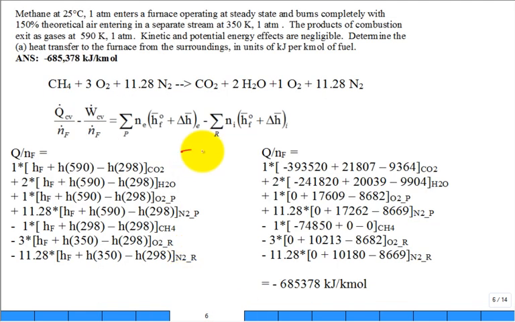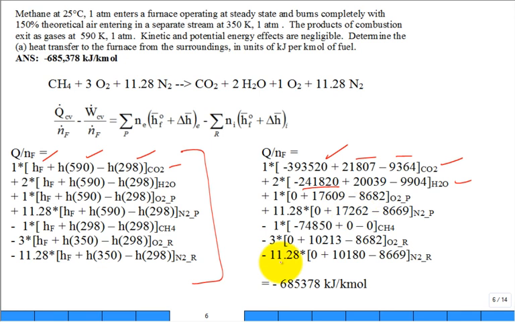So here are the numbers. So we had that enthalpy of formation, 590, 298. For the carbon dioxide, we look up the enthalpy of formation, those two enthalpies, the water. This gets a little tedious, but you got to get good at it. Okay? Fair game for the exam. I sure wish we could use computers on exams. Yeah, me too sometimes, but that's just the nature of the beast.